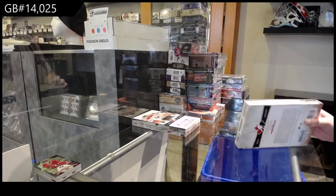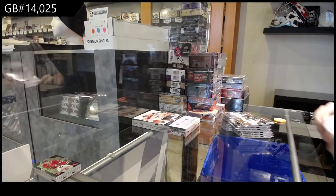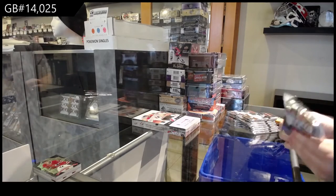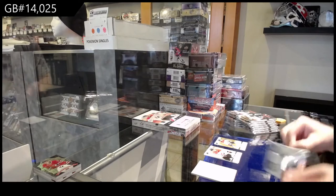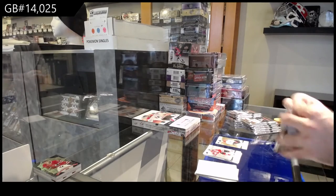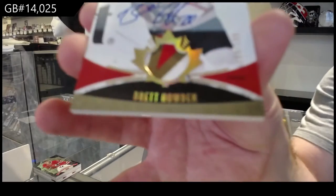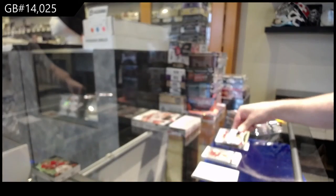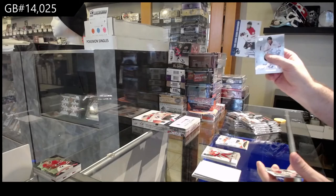I'm excited to see who is going to walk away with the cup case, and of course if whoever wins would like it opened, I'm more than happy to do that — that would be super crazy exciting. But I completely understand if you don't. Gold of Megan Mickelson. Gold of Logan Stanley. Patch auto, two of one ninety-nine, Brad Howden. I'm very anxious to see whether it will be opened or kept sealed.